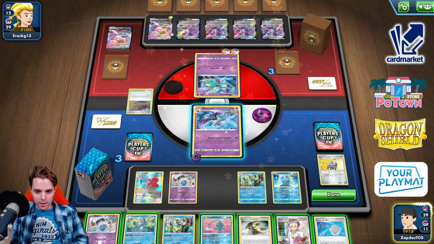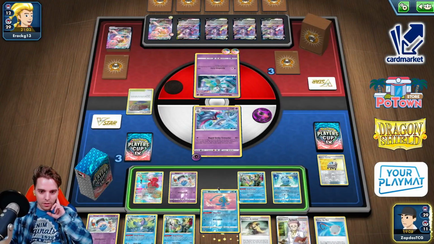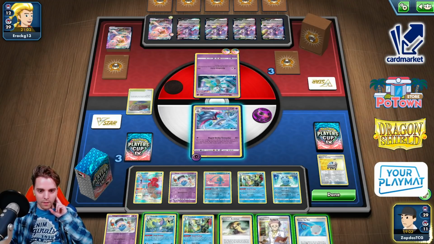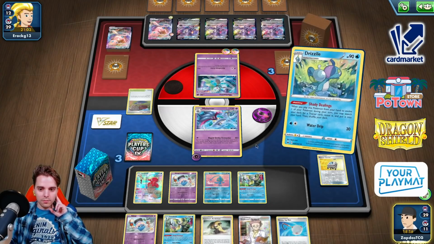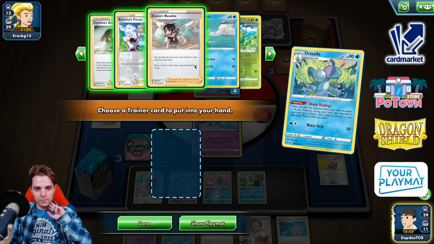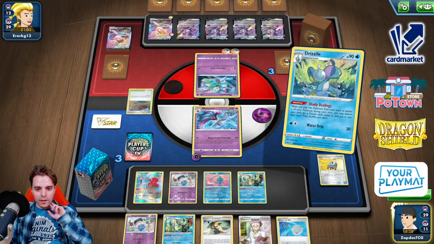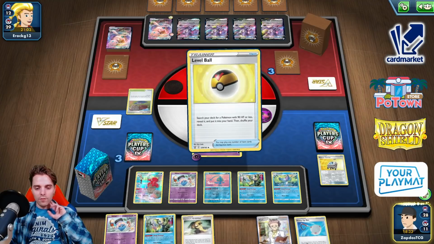We will take an additional prize card here. Scoop Up Nets on top of these is nice. Could slap this down because we don't need it any further. Then we can Drizzle. What is in here? Malamar. Okay, what else might we need? We already have Scoop Up Net. Might as well get some more Rapid Strike cards. Level Ball. Level Ball's probably the most plausible card I would want to get here. Sure, let's get Level Ball.